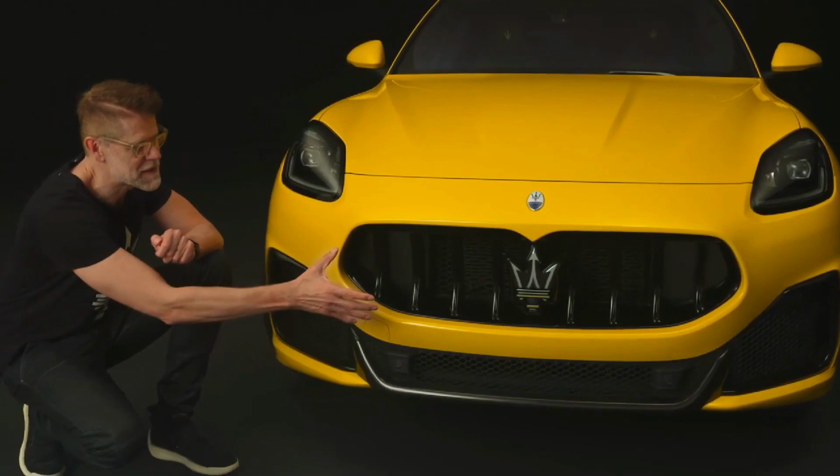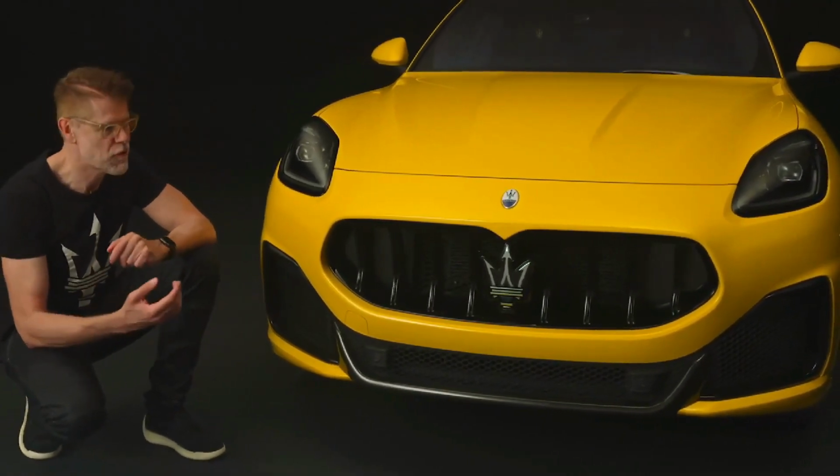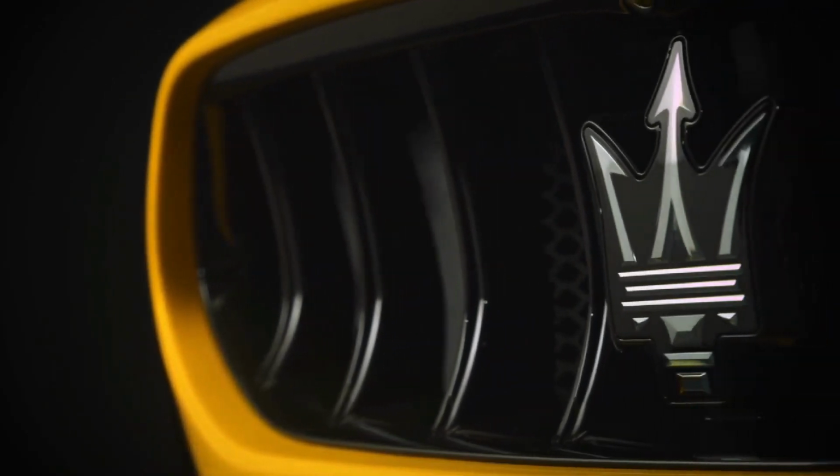This is the grille of the Maserati Grecale, even though in the studio we prefer the term frame. Because for us, it is not a grille, but the frame of the real face of Maserati, which is the Trident, and for us, the coolest logo in the industry.